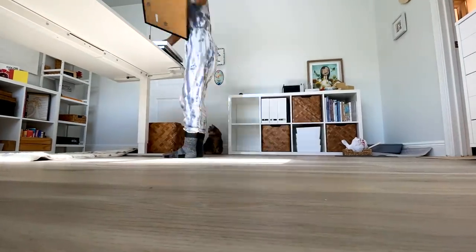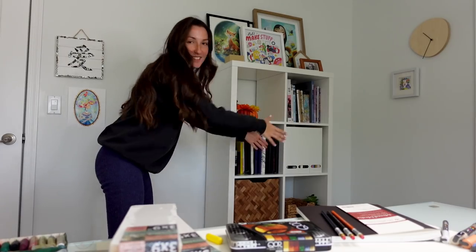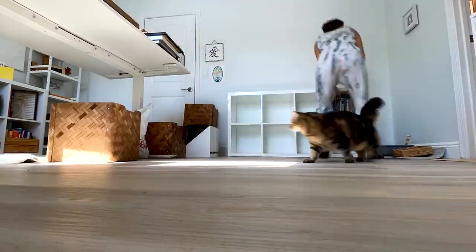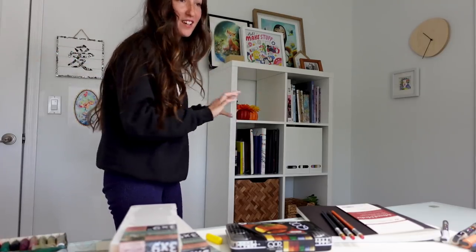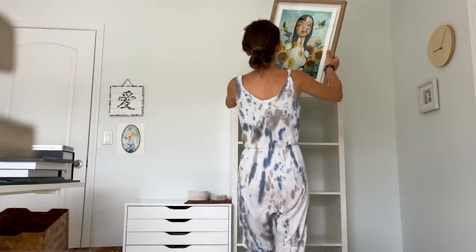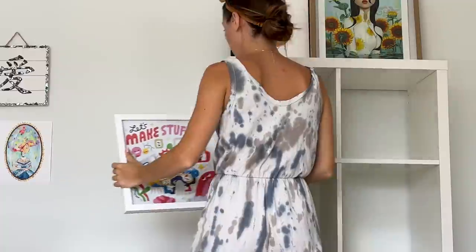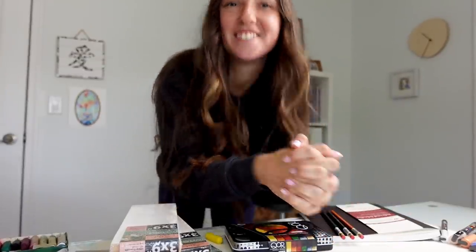And by the way, do you guys like this format? I flipped the calyx unit because it used to stand like that, but now I kind of flipped it up and I feel like I like it as a shelf more. I might even move this one on this side, but yeah, even when you move into a new space, there's always going to be adjustments that will best suit your functionality. So it's all a work in progress and you try this, you try that, and you see what works best for you. Okay, let's get to packing orders.